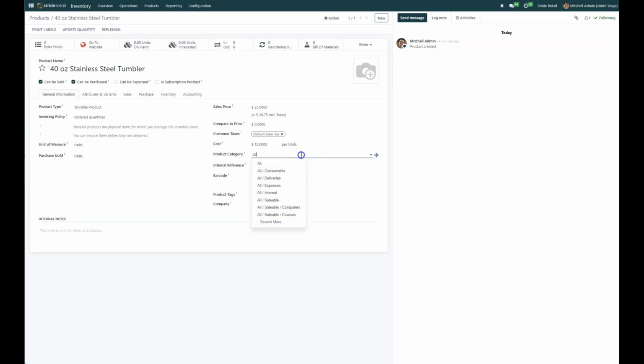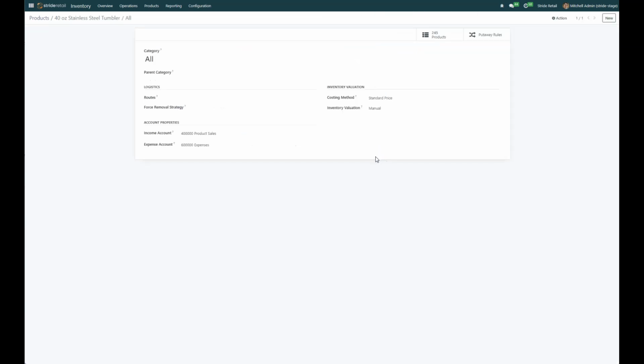Now, anytime you click on the line that you want to edit, you'll notice that sometimes there's a little arrow, and that's an internal link. So if we wanted to, say, I don't have a product category, maybe I want to take a look at this and see how it works.